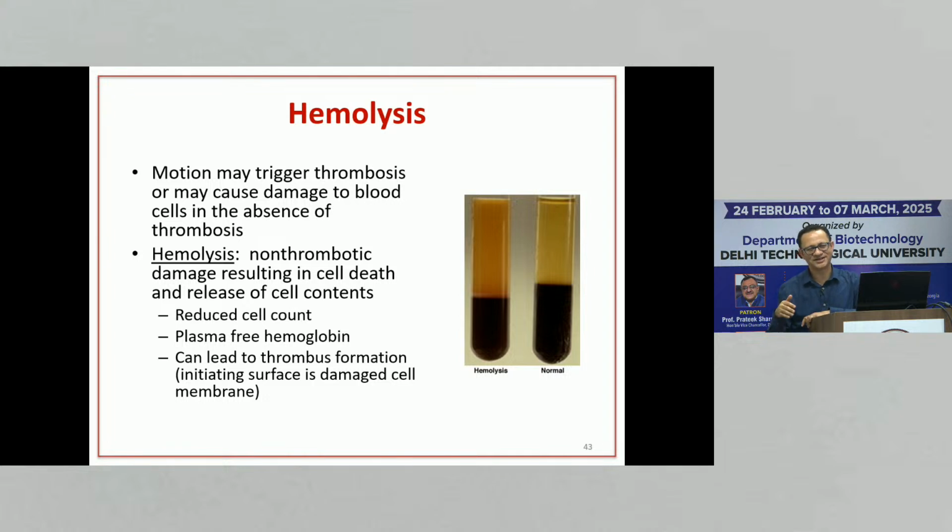It's a difficult question, but I want you to think a little bit, and it's okay if you cannot answer. So let's say I draw blood from a pig today or a rabbit, and I centrifuged it. I got my PRP. I can just take that PRP and start doing my studies. Okay. Why do I need PPP also?